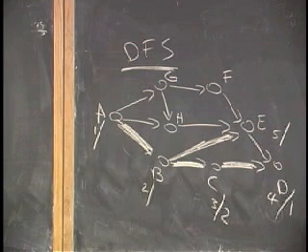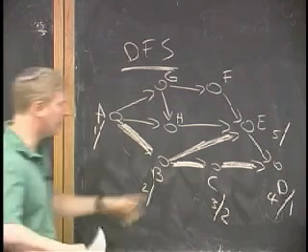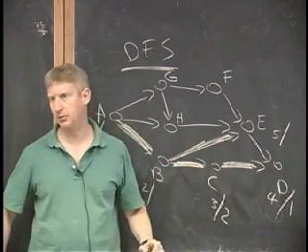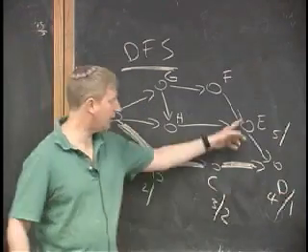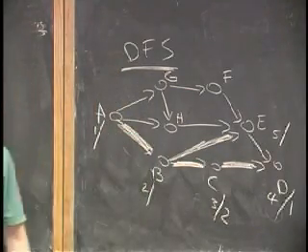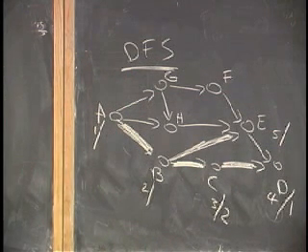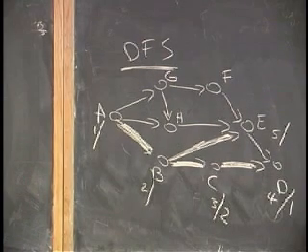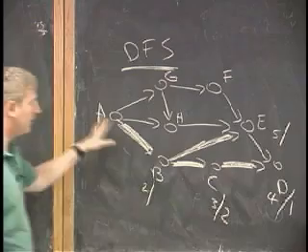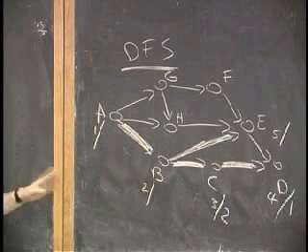Okay. Now, on this next step, you're going to get to E, and you're going to see that D has already been seen. Good. So D is not going to get a parent of E, or E is not going to be the parent of D? That's right. The only time you set a parent is when the thing was unmarked when you got there, or when you're going to start a depth first search on it. We are not going to start a new depth first search on D because D already has a number. But I know it can only have one parent. Although it really does have two parents. I mean, D has both C and E as parents. No, but not in our depth first search tree. D's got one parent in our depth first search tree. The parent of D is C, and it's going to stay like that.